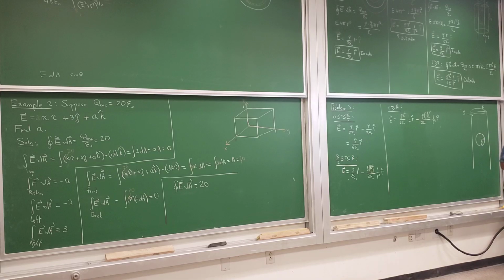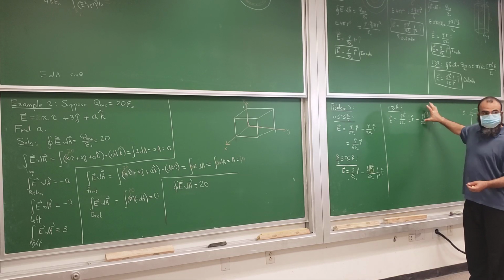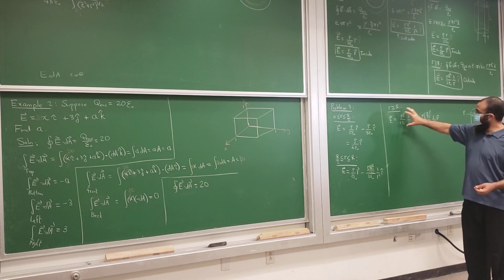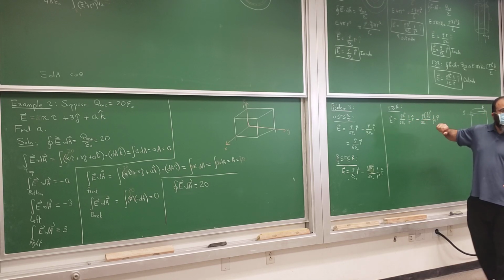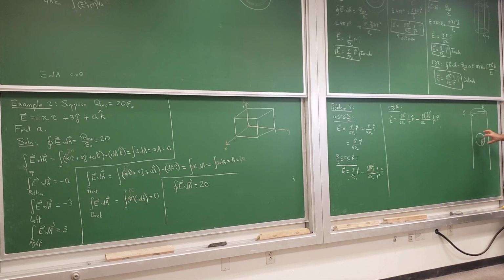Could you break down what we're subtracting from what? Is it always outside minus inside, or inside minus outside? No, this is the electric field of the sphere that's negatively charged, and this is the solid cylinder. Remember, the problem was, we scooped out something, so we actually have a cavity here. But we changed it into a problem that we can do, because if you try to do it with a cavity here, you don't have the symmetry. So it's that minus the cavity.